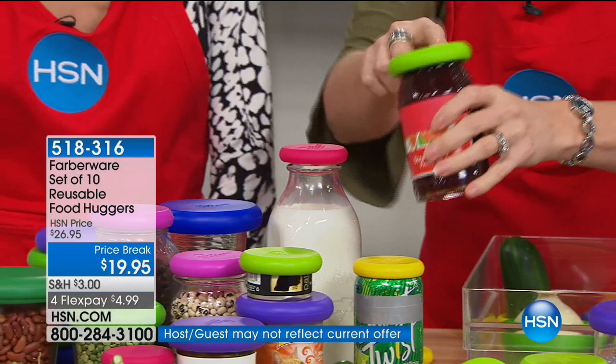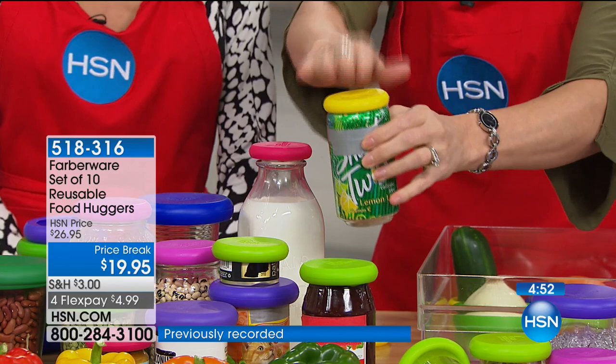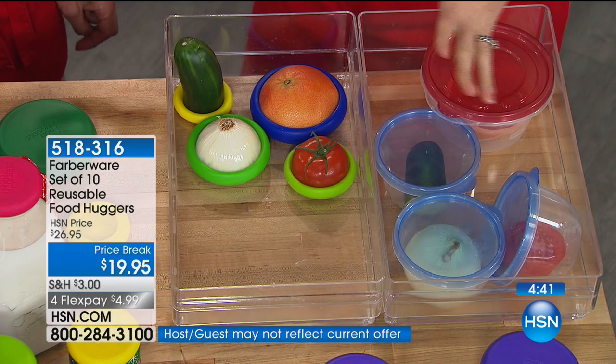How about your jam or jelly — if you lose the lid, it also becomes an opener because the silicone lets you grip onto it. A lot of people limit their sodas — maybe they drink one a day and don't want to drink it all at once. It fits right on top of the soda can. All your different jars. And this to me is the biggest thing with Food Huggers besides the second skin: look at the savings in terms of your space in the crisper drawer.